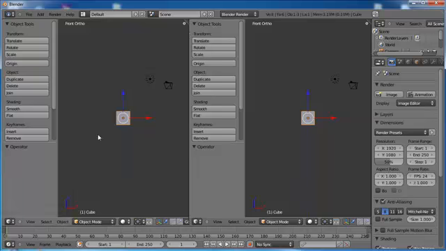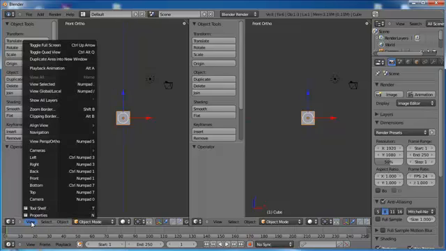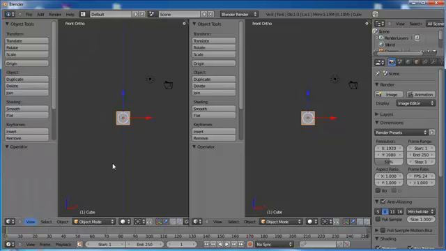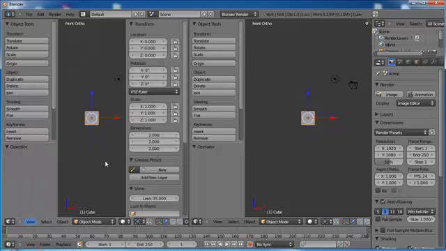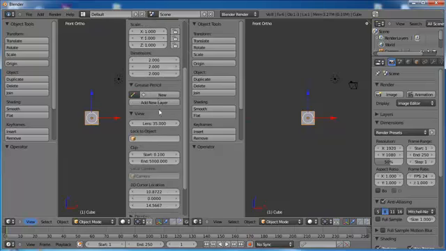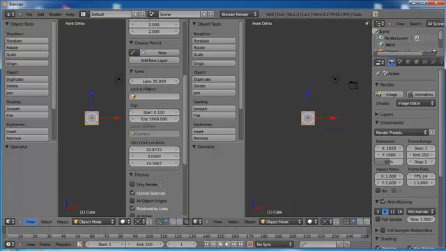Now I'm going to load in our images. So I'm going to go to View, and let's see here. I haven't done this yet in 2.53, so bear with me a minute. If you hit N on your keyboard, it'll bring up your properties. I think there's a display, yes.